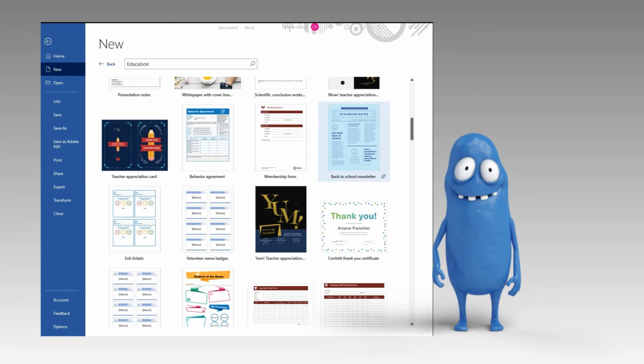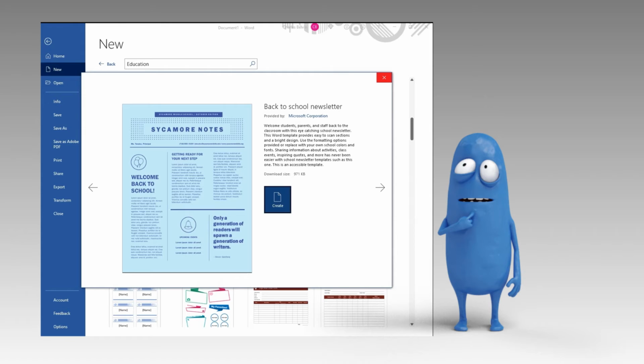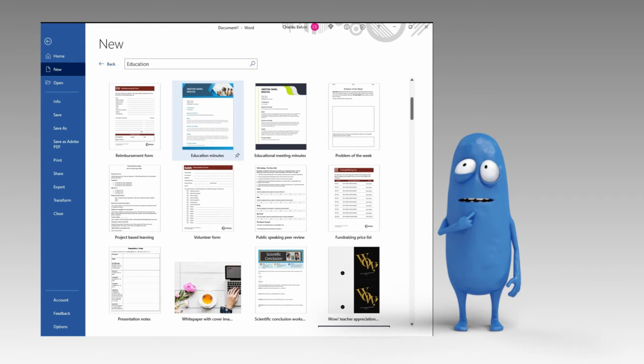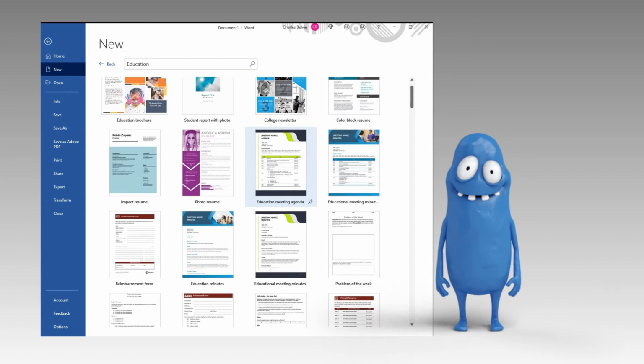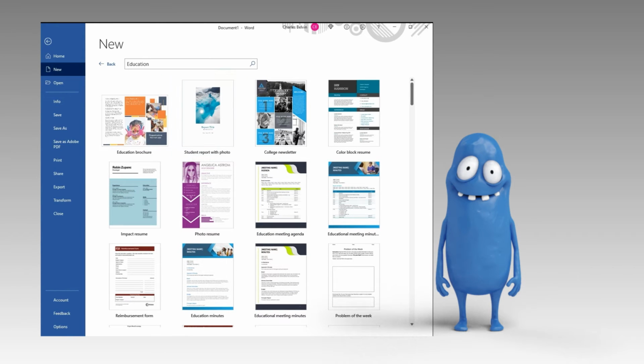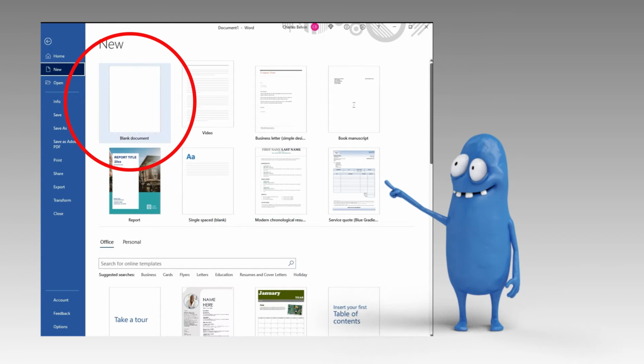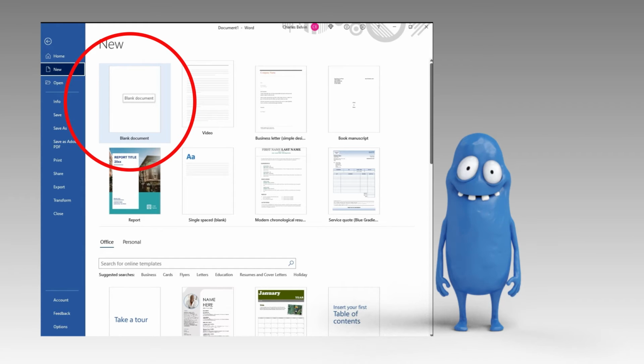Now, Word can get overwhelming. There are so many buttons and links, and people never use all that Word is capable of. So we're just going to focus on a few basics to get you started. I'm going to click right here and load a basic blank document.